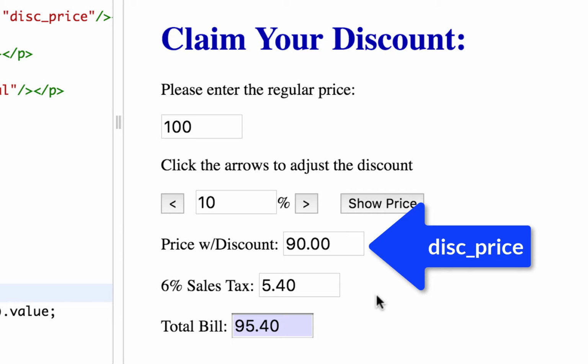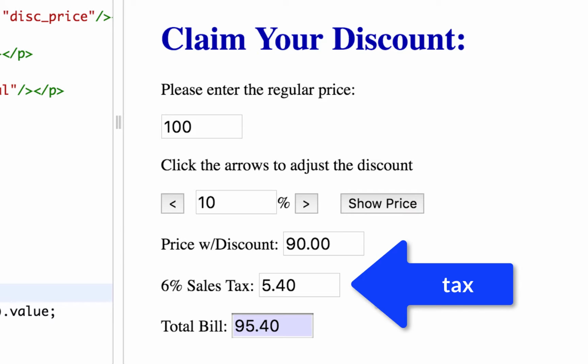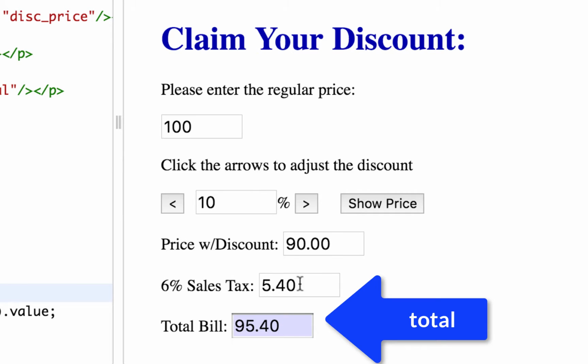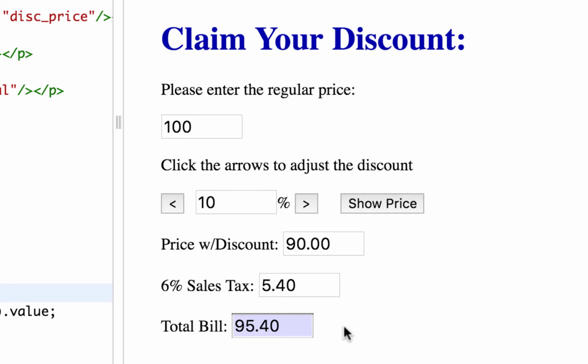I put a 6% sales tax in there, which is Pennsylvania sales tax, which takes 6% of this price and then gives you this price. So this is the 6% of that one. So that's the way it's going to work out. So we have a total bill at the end with our discount. But just like the tip calculator, if you find out you have 20% off, you can figure that out, and it's going to take $20 off and give you an $80 price, and then take 6% off the $80 and then give you a total bill.